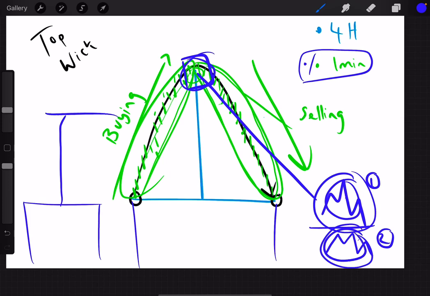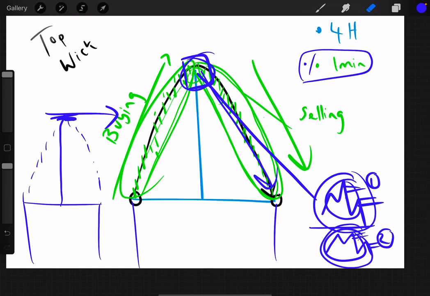So not only has it grabbed liquidity from the previous candle wick, because bear in mind, even though this is just a wick, remember that it's still mini candles here, and it's grabbed liquidity from this high, and then that's what caused price to drop. Okay, and we are basically entering a trade on an OB here, an OB here, an OB here, or OB here. That's just how it works, and that's why the wick trick works so well.